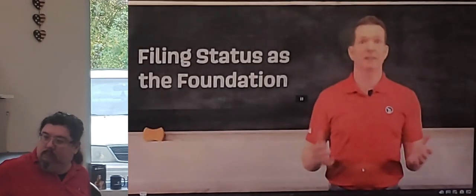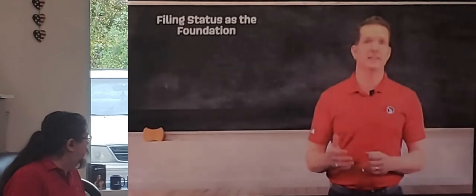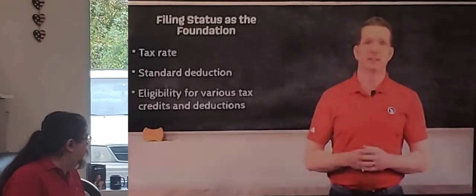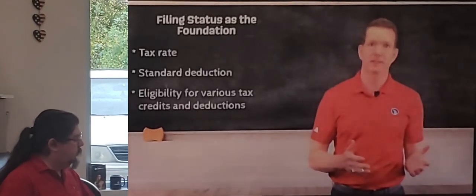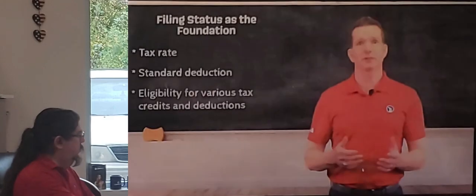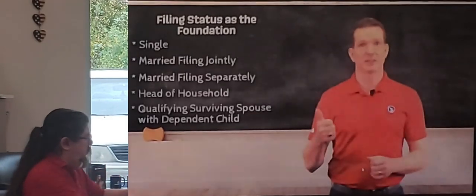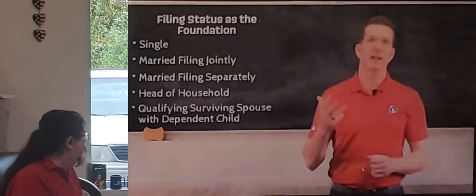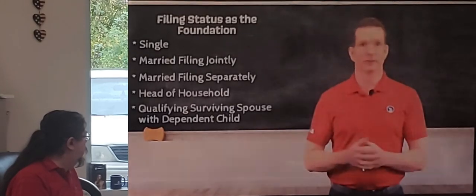Understanding filing status is foundational in the realm of tax preparation. The filing status of an individual plays a pivotal role in determining the tax rate, standard deduction, and eligibility for various tax credits and deductions. It serves as a cornerstone in calculating the tax liability of a taxpayer. The Internal Revenue Service recognizes 5 primary filing statuses: single, married filing jointly, married filing separately, head of household, and qualifying surviving spouse with dependent child.